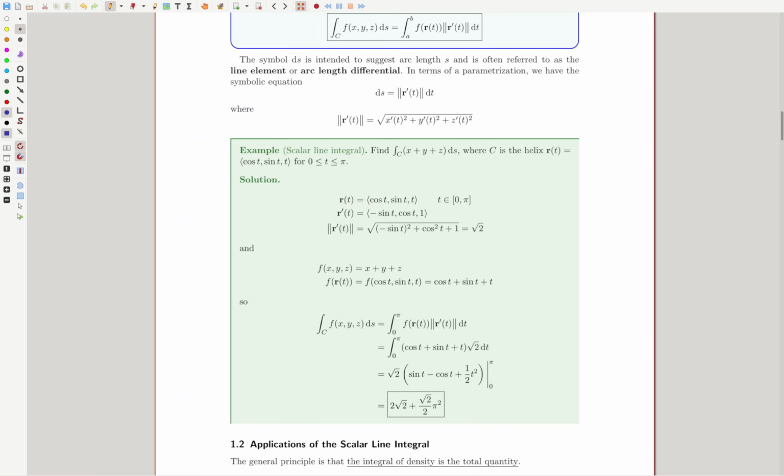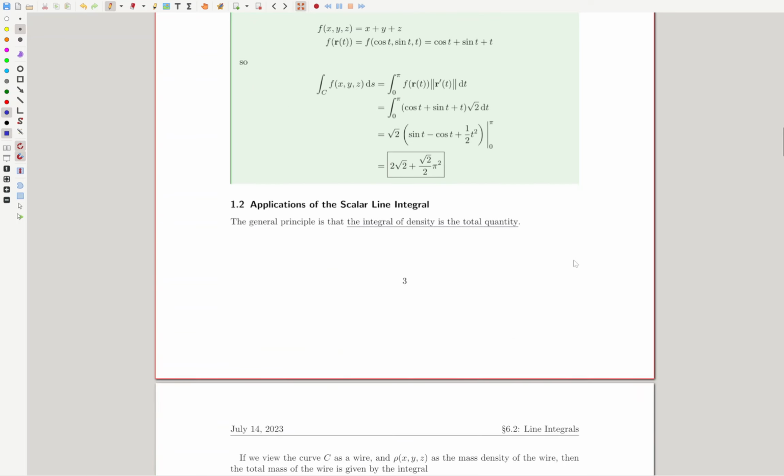We've computed this part from this. Next we need to compute this: we need to plug the parameterization into the function. So I copy the parameterization down here, and then we just plug that into the function, which is above. Plugging that in, we get this, so that gives me this line now. From there, we just integrate. I think that's pretty clear. Then we evaluate, and if you evaluate, you get that. So that's how you compute a scalar line integral.